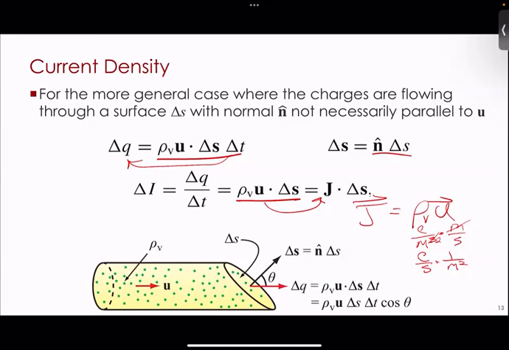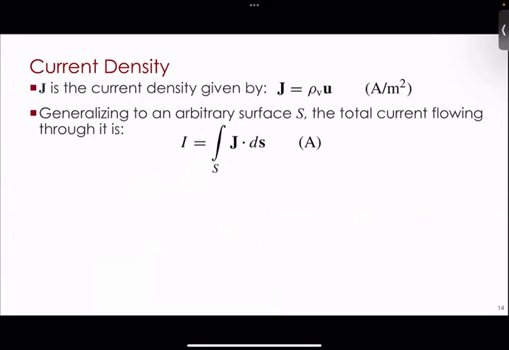Okay, so that's J. This allows us to calculate I, the current, but we want to make this generic. Rather than looking at this specific thing, if it was any old surface, right? That one was limited to this cylindrical pipe, but we want to make it very generic. It's going to be a theme that we're going for here. You might have learned Ohm's law for circuits, and that perfectly applies to circuits, but we're shortly going to have a more generalized form of Ohm's law. And here's our generalized form to calculate the current through any surface.